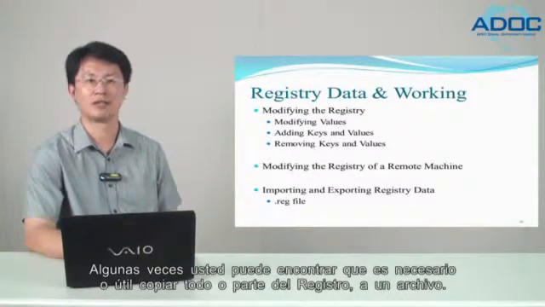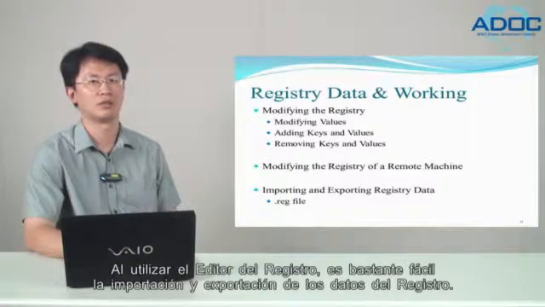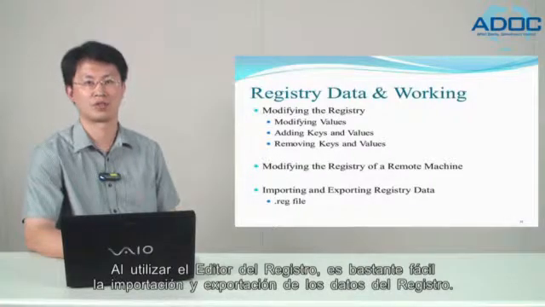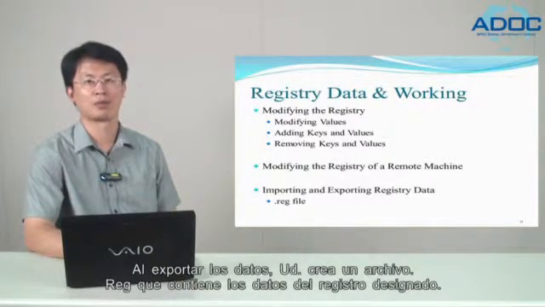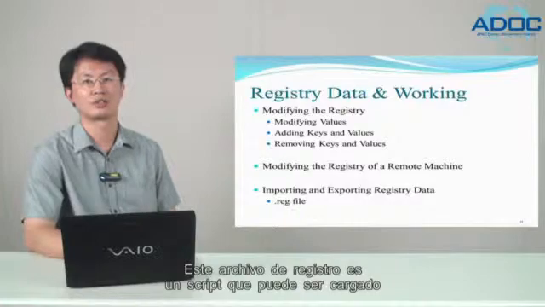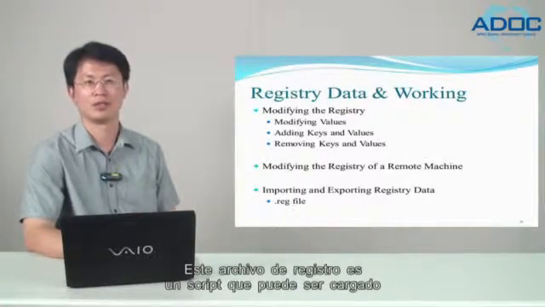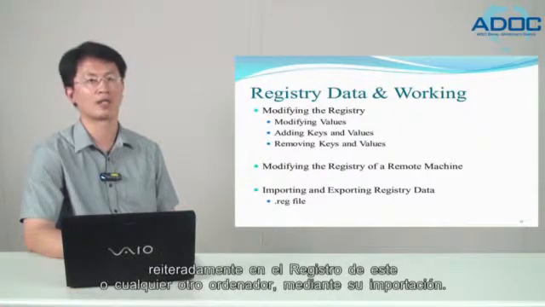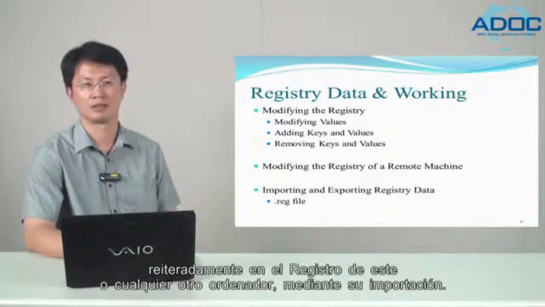Importing and exporting registry data: sometimes you might find that it is necessary or useful to copy all or part of the registry to a file. By using Registry Editor, it is fairly easy to import or export registry data. When you export data, you create a registry file that contains the designated registry data. This registry file is a script that can then be loaded back into the registry of this or any other computer by importing it.